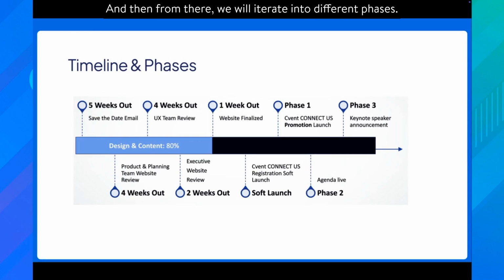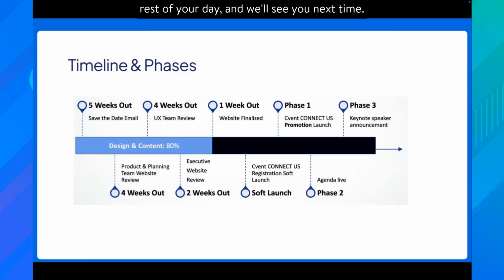And then from there, we will iterate into different phases. I like to organize these around some of our agenda milestones, like our agenda going live and our keynote speaker being announced. We'll update the website throughout all of these phases and make things look a little bit different to highlight different announcements that we might have.